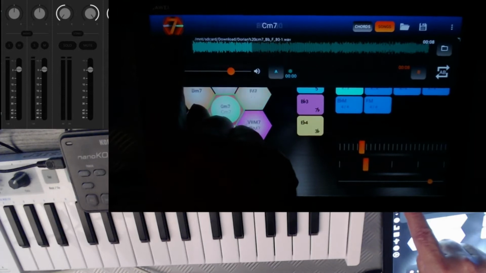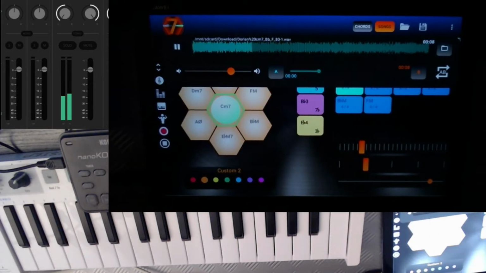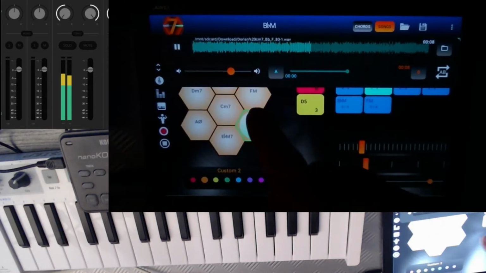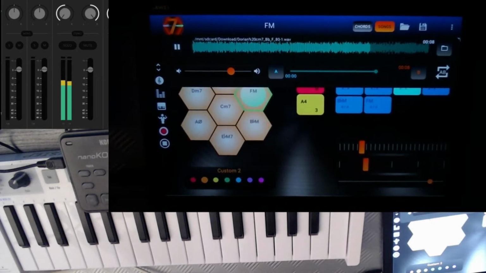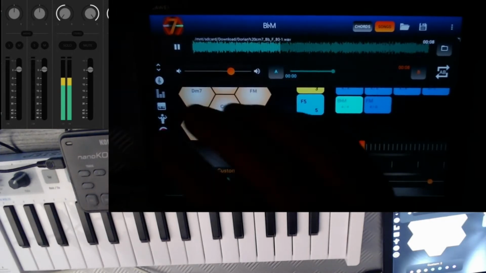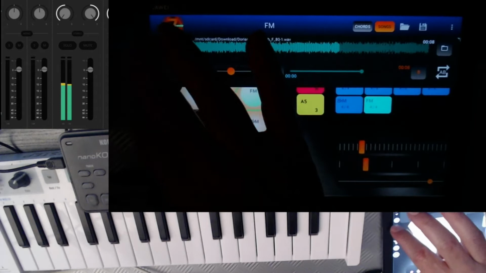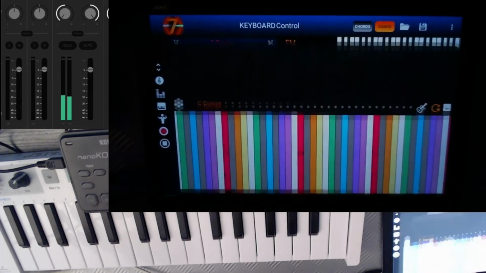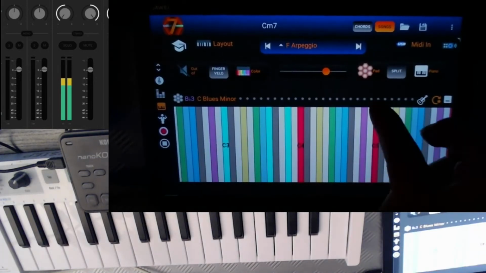So I will do that, and as you can see, the audio and the chord progression start immediately in sync. Okay, when you've got that, it's better to play scales on it.